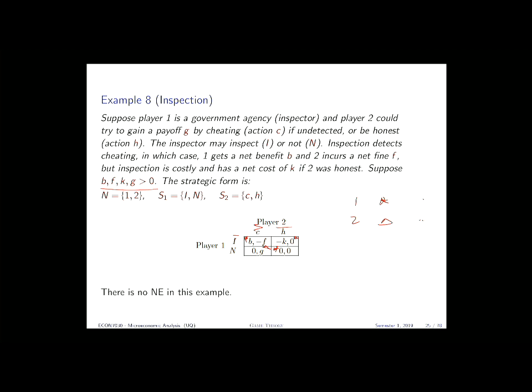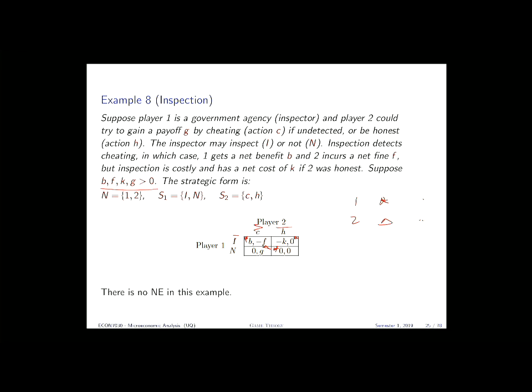For instance, this tax agency situation in the real world is better represented if we say there is a chance that the ATO inspects agent X. So on average, the ATO inspects 20% of agents. I think the real number is much less than that, but let's suppose 20% is the average. So therefore, agent X, or player 2, knows that with a 20% chance player 1 plays I, and with an 80% chance player 1 plays N.